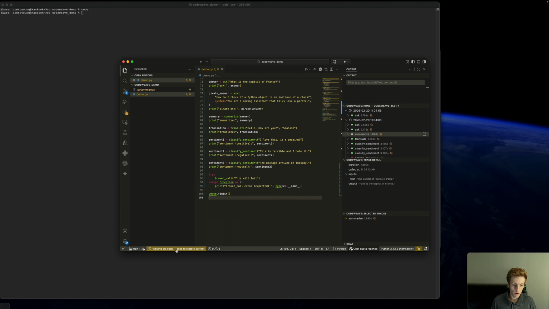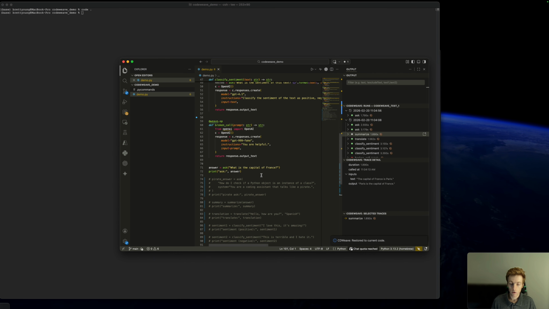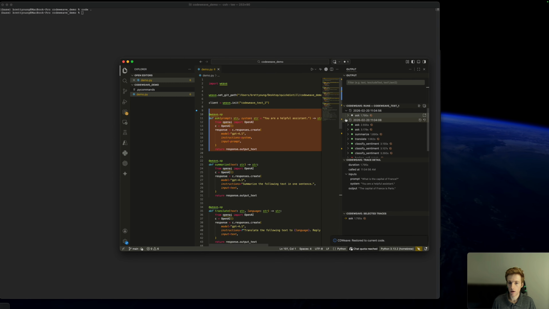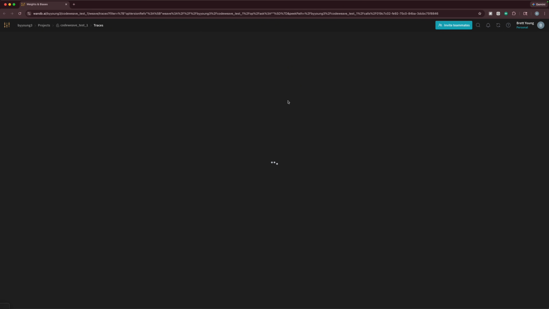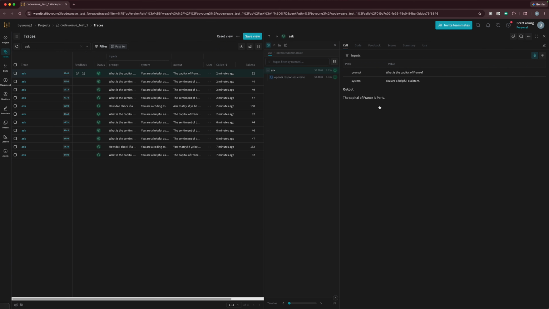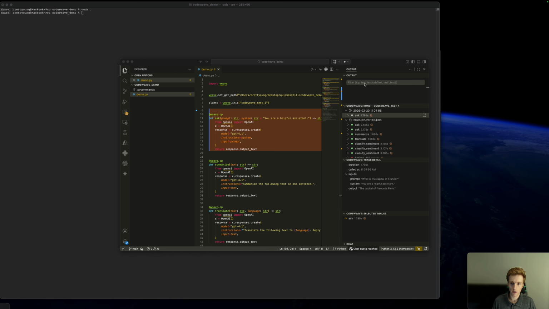If you click view old code, or your previous code, it will take you back to where you were for your most recent commit. And one thing I haven't mentioned is this also has links to each trace. If you want to view the trace inside Weave, you can easily do that. Just to show how that works, you can see our trace right here matches up with all of that.